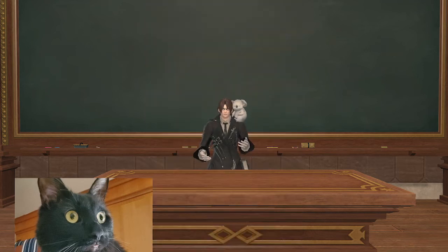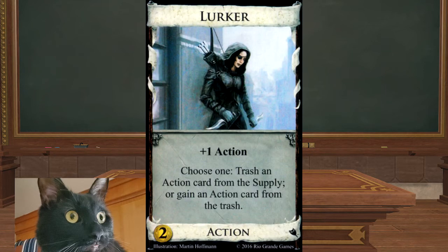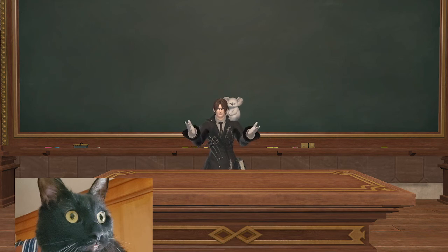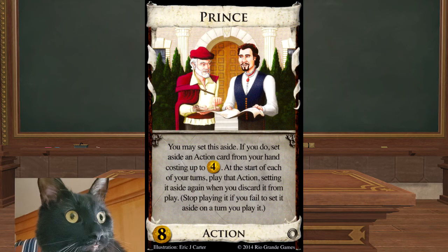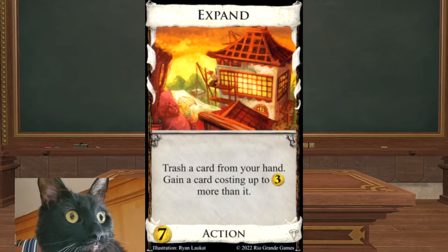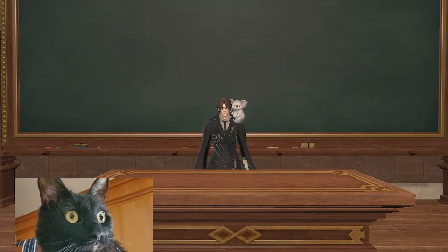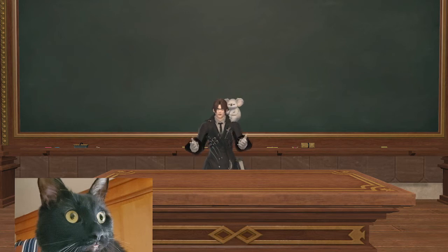If the price point is expensive, Lurker is a way to get it out of the trash piles and bring it in for you. This is also great because it is that same price point, that if you are not going to use any copies of Prince in your deck, Expand is going to be a nice option, turning them directly into Colonies. This gives you a little bit of endgame variety here. So, you know, there's options around this. You're basically going to have to work around that 8 cost in order to take advantage of it.